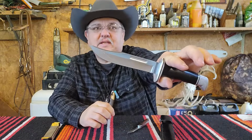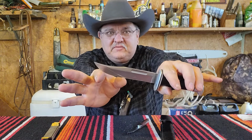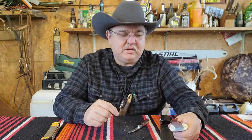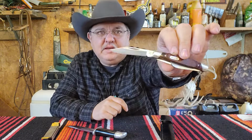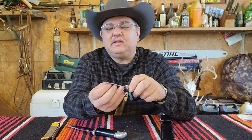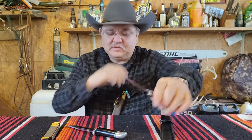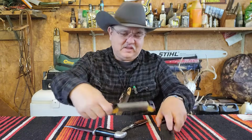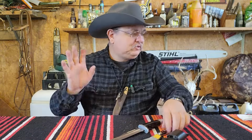This Buck 119 right here, right in the belly, from here to here, right between my fingers, that section of the blade was just dull as a damn butter knife. I mean dull. It had some chunks out of it right through here, right there in the belly, and I was able to get those chunks out too. With this little sharpener, they're fantastic. They really are.